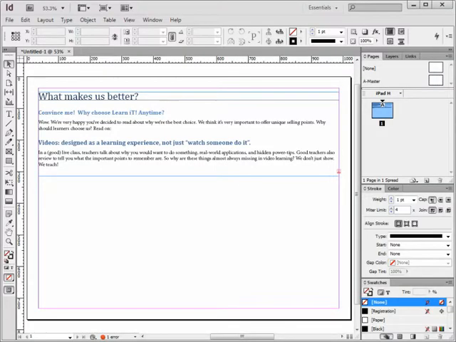Almost all of the new stuff in InDesign CS6 is designed directly for digital display, talking about on an iPad or a Kindle or an Android device or something like that. So we're going to start taking a look at it. The first thing we're going to play with is what they call the liquid layout. Basically it's designed so that if you turn your iPad or if the screen changes size, the content will kind of reposition itself so it all still works.